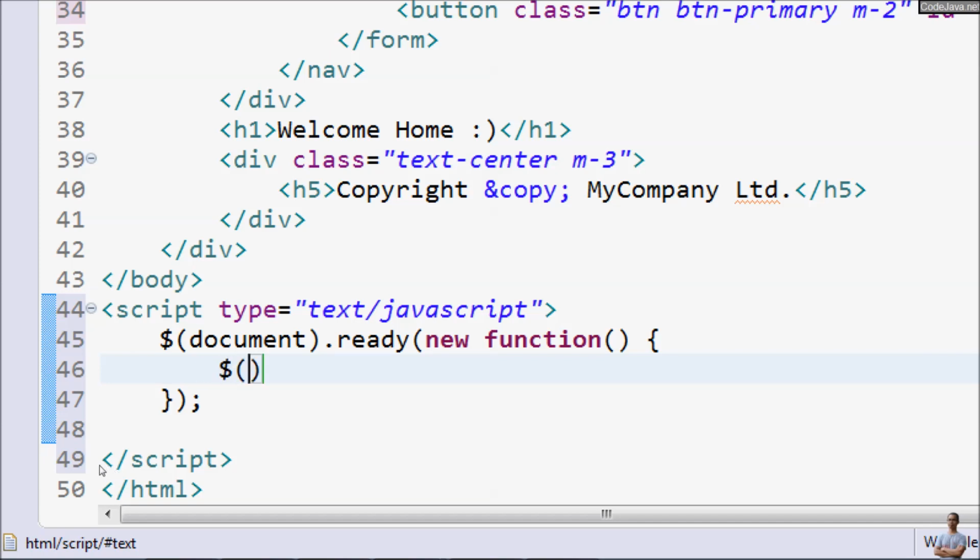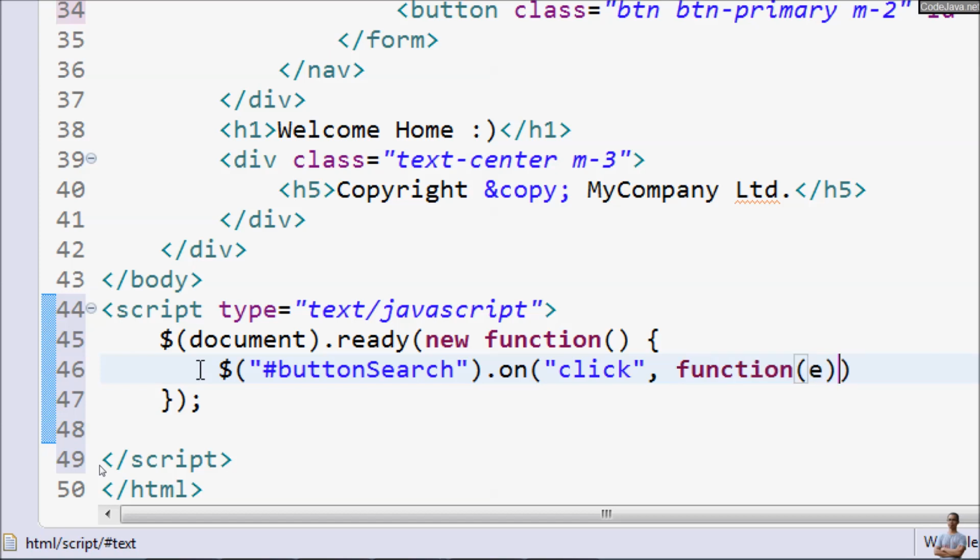We use the jQuery selector syntax dollar sign, and followed by the ID of the element buttonSearch and the click event. When the button is clicked, this function will be executed.